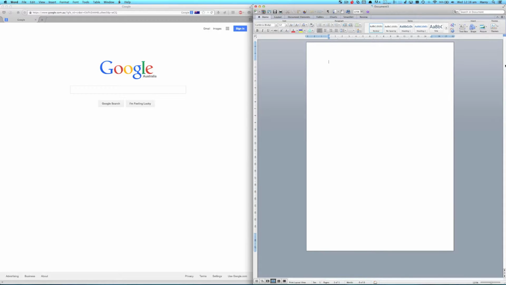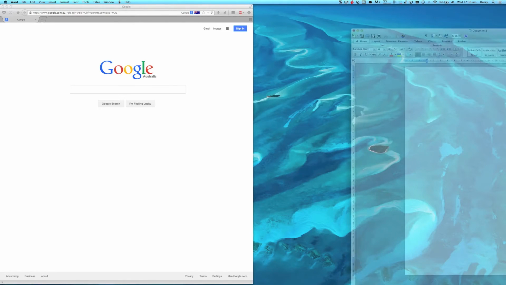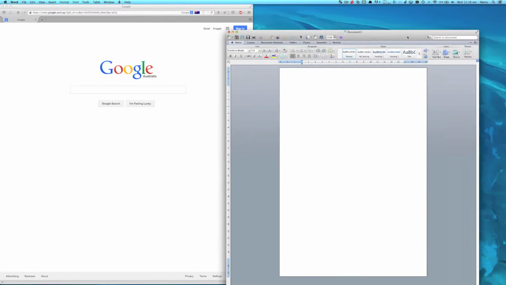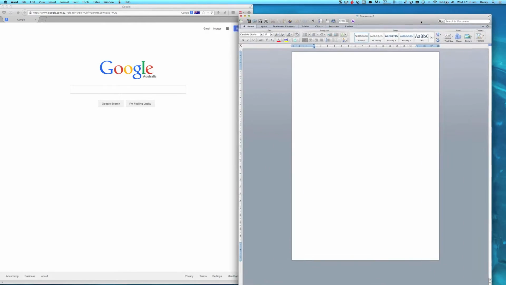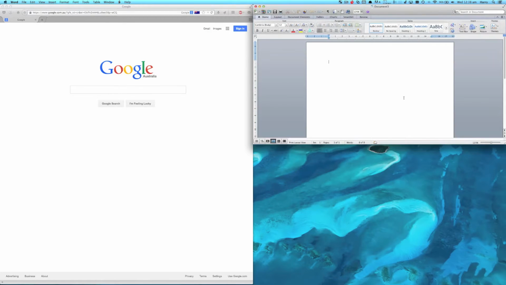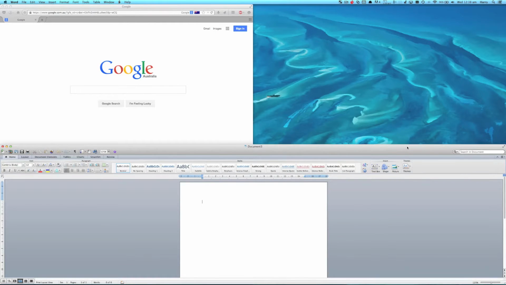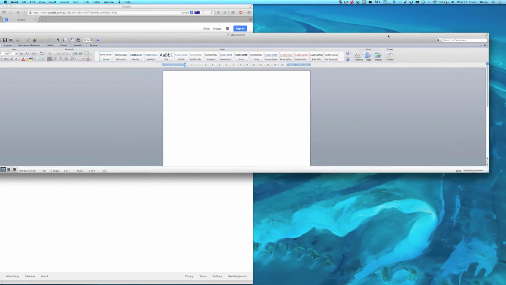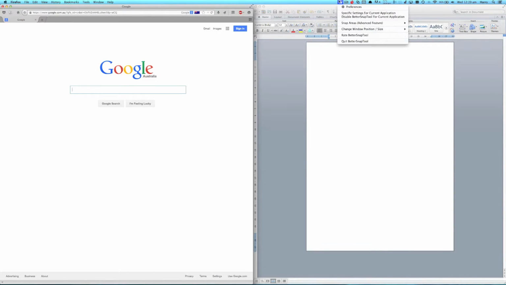Now I'm running 3 monitors as well, so if I drag this over to the other side, it actually activates and lets me snap on the other side. So it's really cool if you're running multiple monitors. I have got hot corners set up, so if I bring it up here, it'll snap to there. It does give you an option where you can come down here and select automatically where you want it to go, as you can see there. Now, what I'll do is snap it to the side here. I'll run through the settings beforehand.